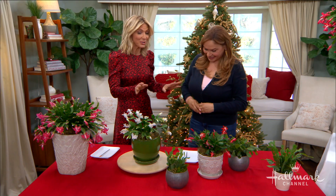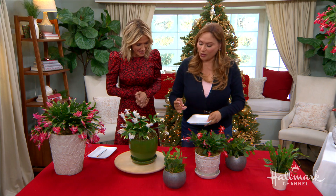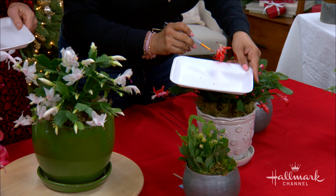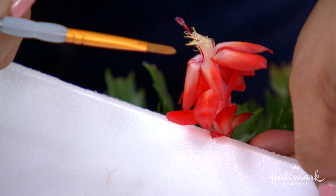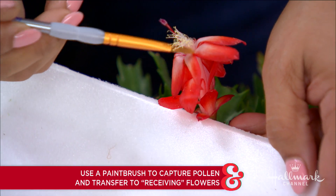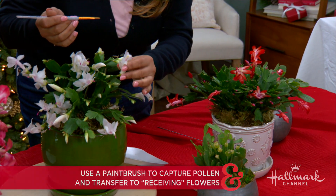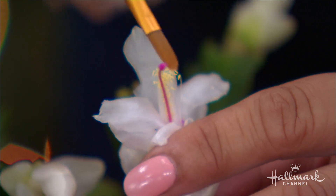There's a very interesting way to cross-pollinate two flowers and make a new one. So what we're going to do is take this white flower — this is going to be mama. We're going to go to this red flower, and I'd like to see what a red and white combination would look like. You take a little brush and take off the yellow pollen, which is at the end of these filaments. Then I come over here, and this pink part is the female — it's the stigma — and I just dot the pollen onto it.